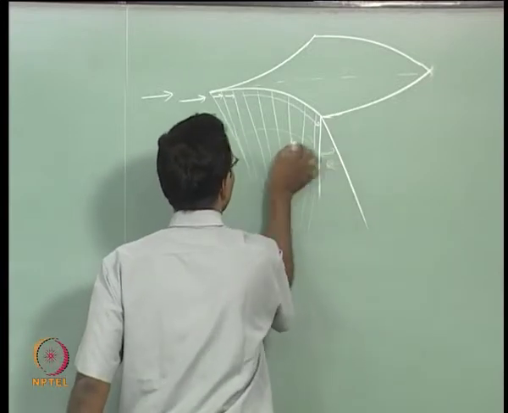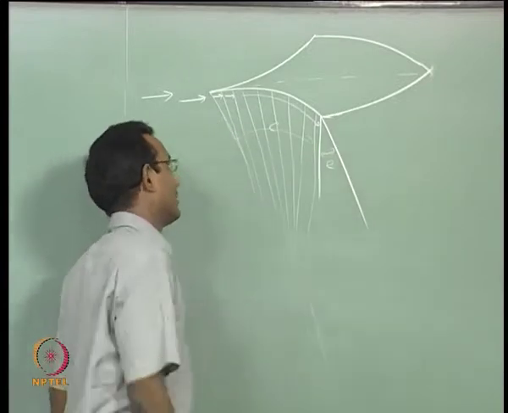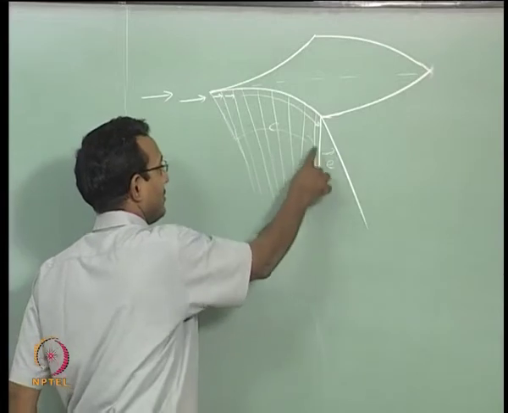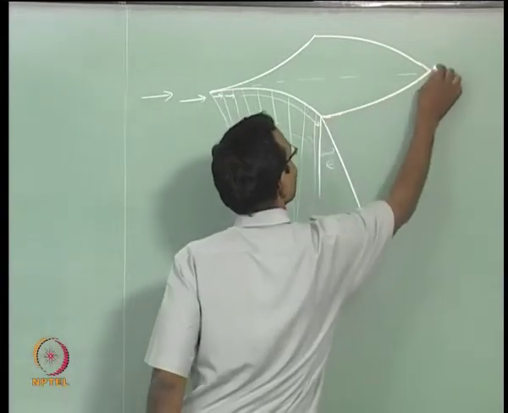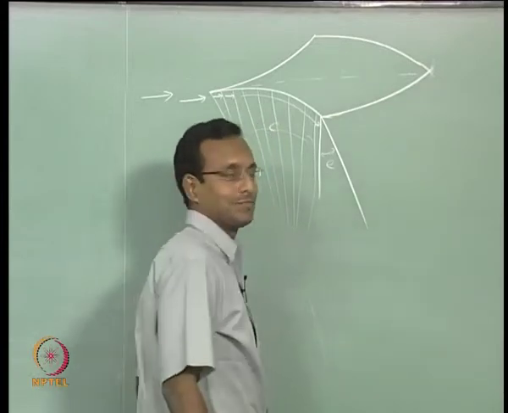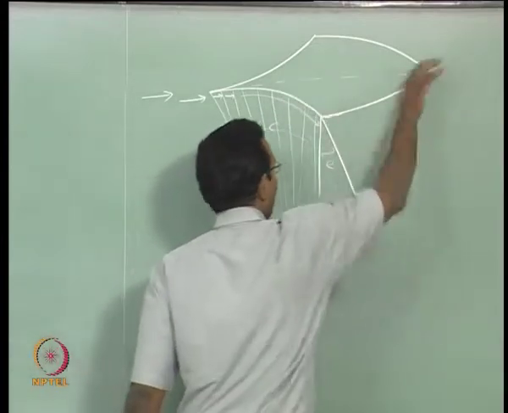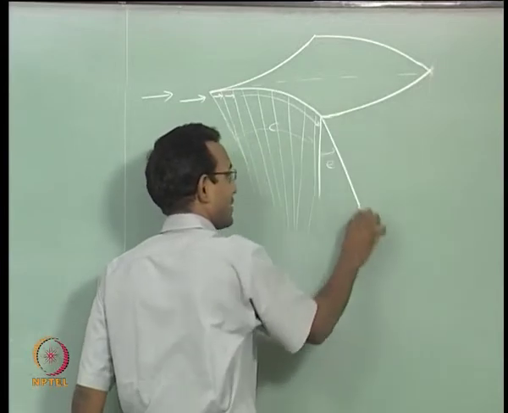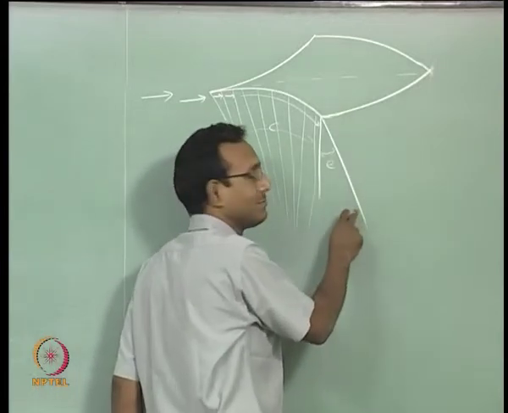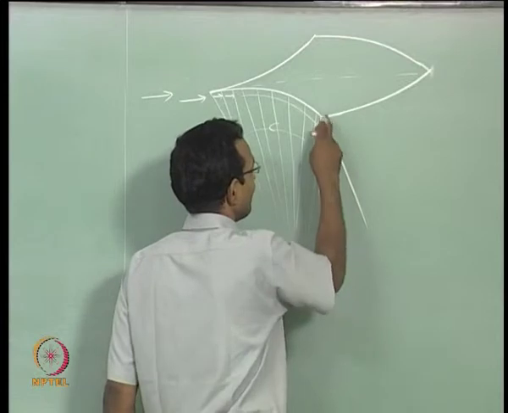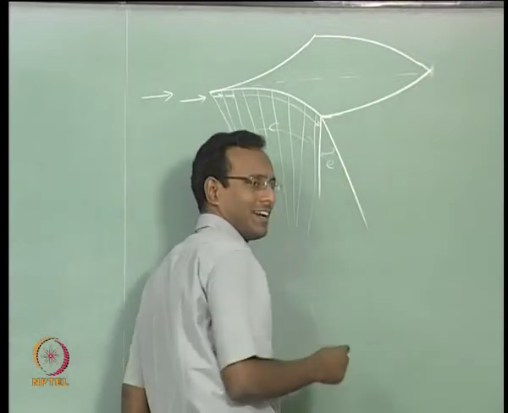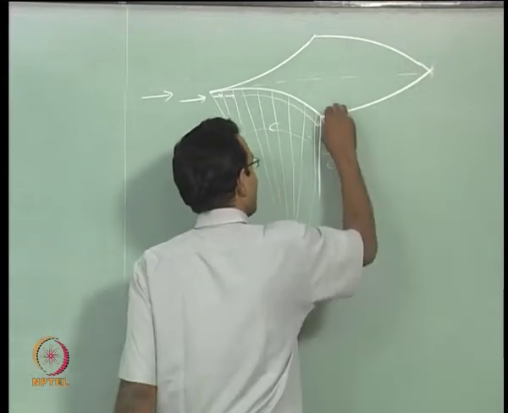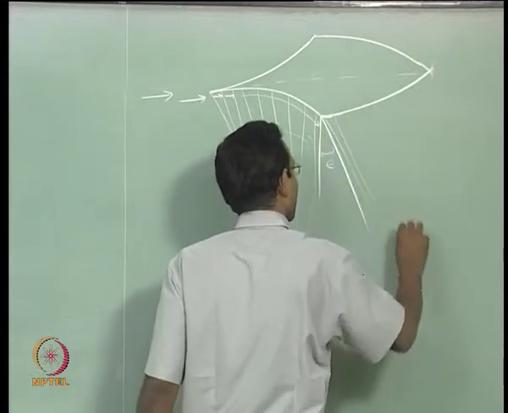This whole region is my compression. This whole section is my compression fan. This is my expansion fan. Immediately after that, I am again having an expansion surface. So, it is going to go this way, and the first wave for that expansion will be the last of this one. This is the shared one. Unless I tell you that there is a straight portion, it starts from this point. I currently did not tell you there is a straight portion. So, it starts from there and immediately starts going out like this.